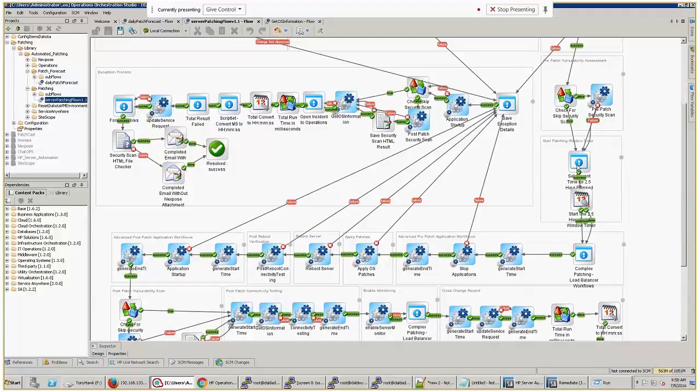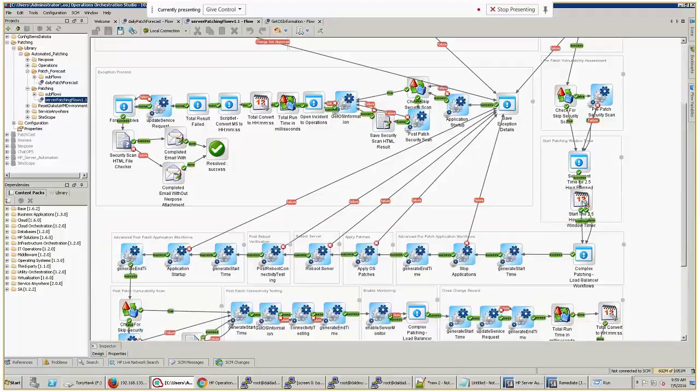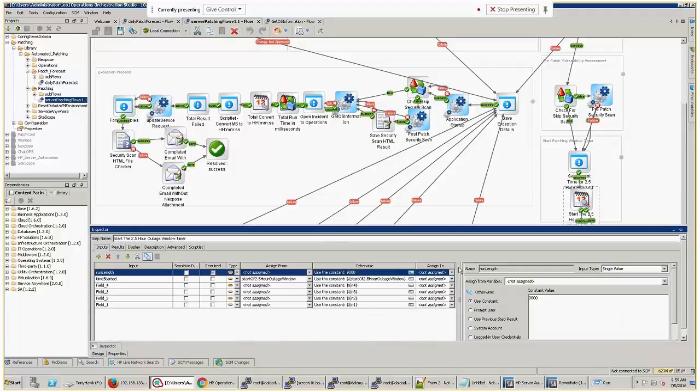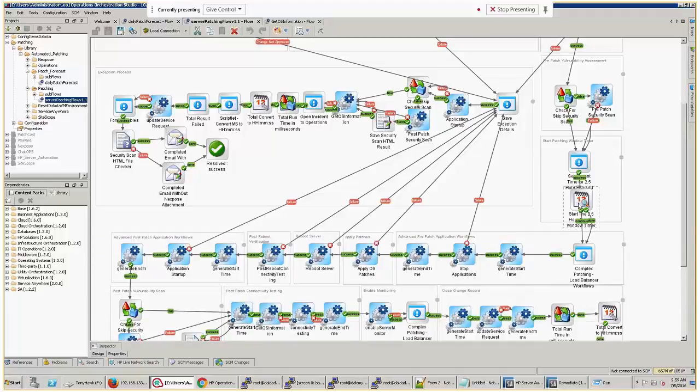And we're going to actually set the duration. So for this one, all my changes are based on a 2.5-hour window. So this would be overwritten as a flow variable if it had a larger window or a shorter window. And now each one of these runs constantly checks the time to see if he's exceeded that window. And at any time, if anything fails, we run through an exception route.